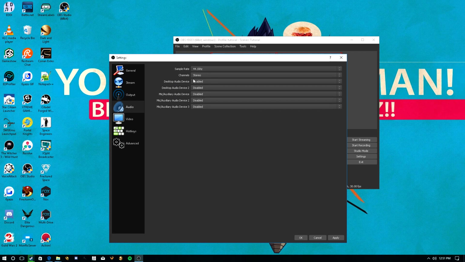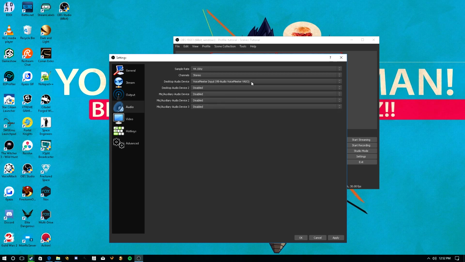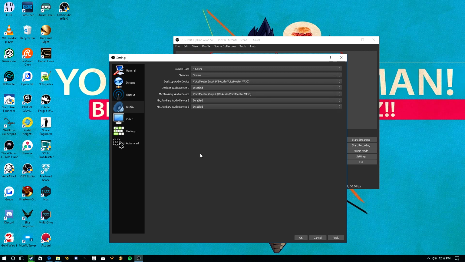And honestly, see how it says all disabled here? With my OBS setup, that's how it stays. And yes, you're still hearing me. And yes, I am actually recording sound with OBS, not with any other piece of software. But it's more of an advanced setup. For now, go ahead and set your default audio device, whichever it may be. So like if you're using headphones or if you're using speakers or whatever, set it in here. So we're going to set that because that's my default audio device, and my default mic would also be this one. And then you can hit apply.